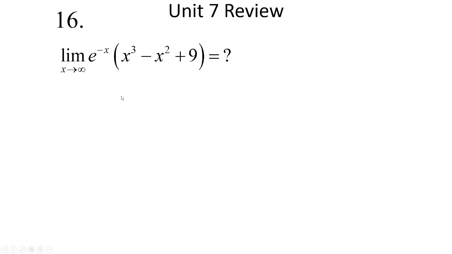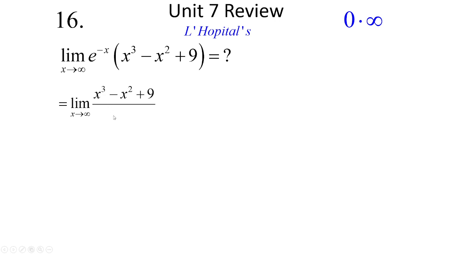Let's find out though. Well, x is approaching infinity, so that's going to be 0 times, and that's going to be an x cubed, infinity. And isn't 0 times infinity one of our indeterminates? So I think we can do a little L'Hopital stuff here, right? So I'm going to write it as a rational expression so I can do that. So can I write this as the cubic over e to the x? And now I do my derivatives.